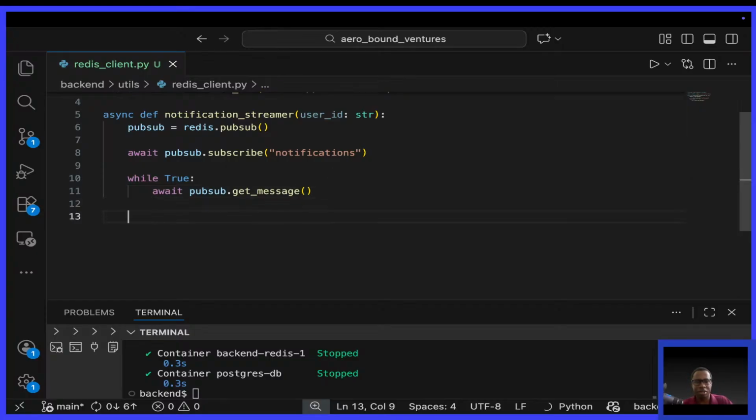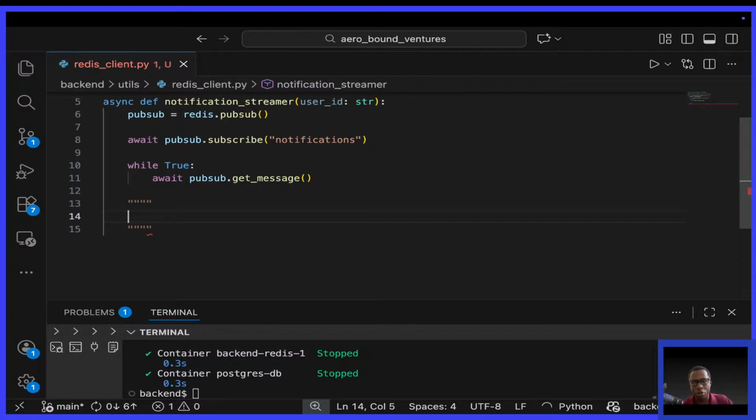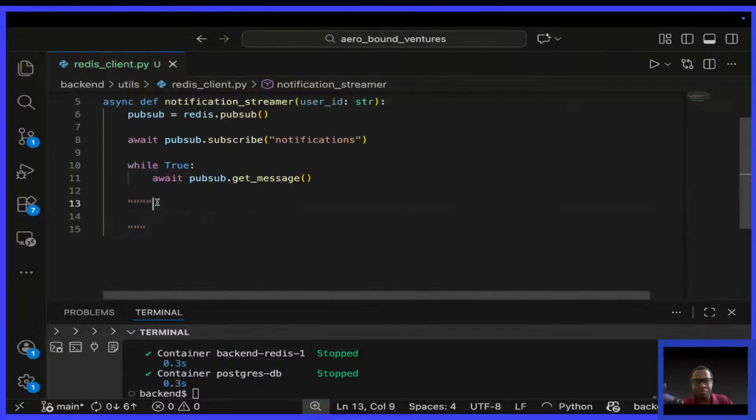Let me try to explain it down here in a docstring.